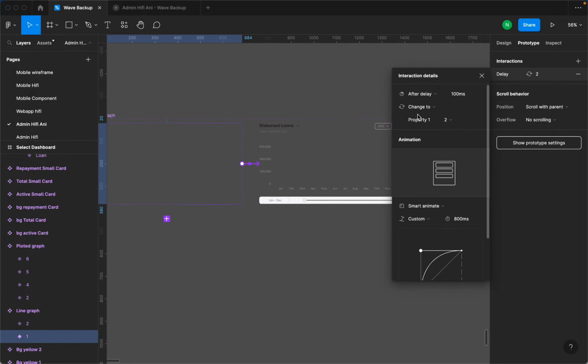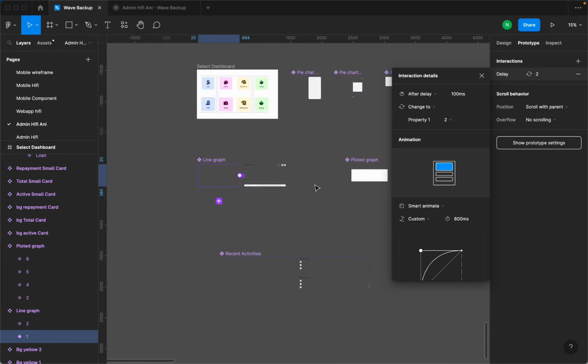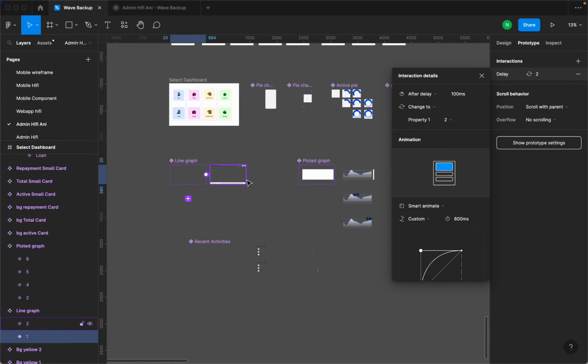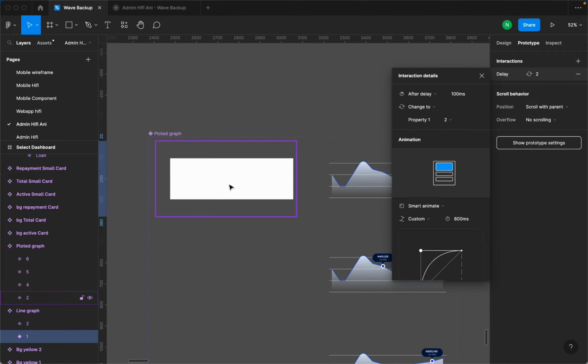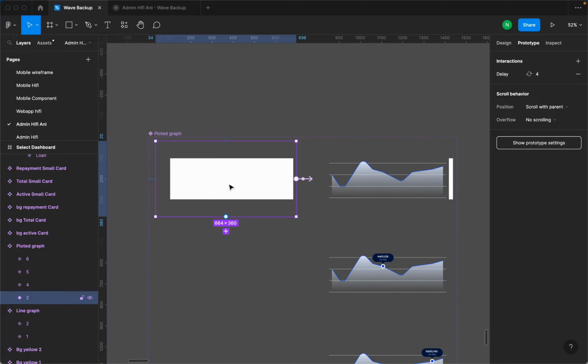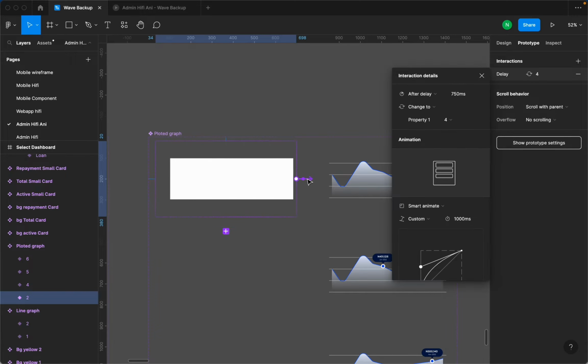So you have to calculate your time very well to know, okay, this thing has to be done before this one starts. Now this one is delayed after like 100 milliseconds, and the animation here is using 800 milliseconds to complete. Then after completion, or maybe almost after this one is complete, I want this guy to start. So you need to calculate your timing very well. There's always room for trial and error. If you try one, maybe it's too fast, then you can come back and adjust the time.